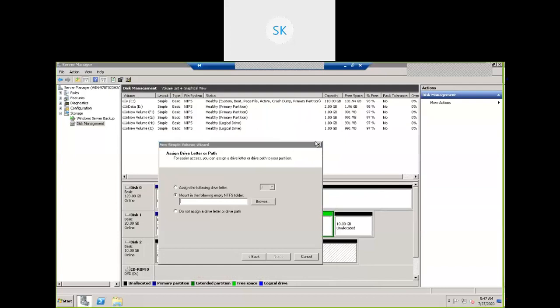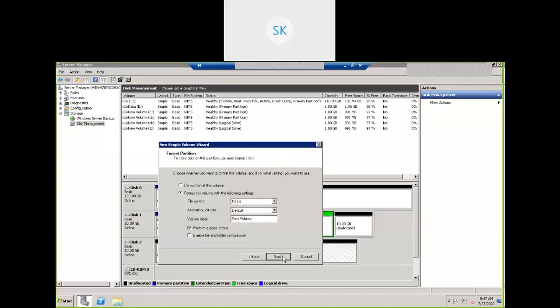What I'm going to do here, I selected a 2 GB partition. I'm going to show you in the next class. First, assign a drive letter and make it J. Assign a drive letter, and I will show you how to do mount file system. Okay, J, click next. Leave the default, NTFS. Just wait.